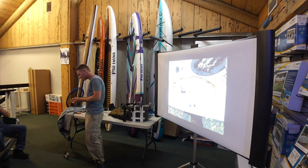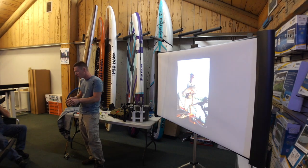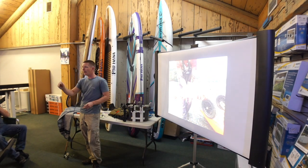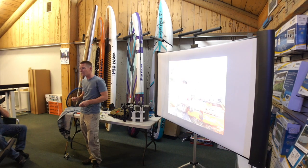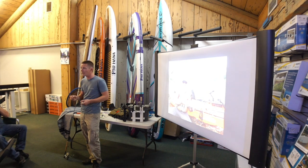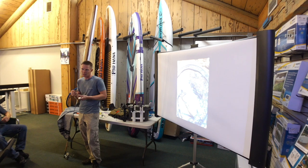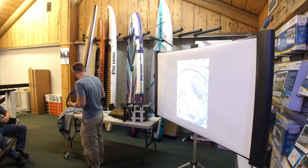If it's a sunny day and that's not doing it and silver's not working either, I'll go to a more natural color — this one's a little brown trout color. If they just don't seem to be hitting the flashy stuff, I'll go to something more natural. It's still putting out vibration, they can still find it with their lateral lines, but once they see it, it's not obnoxious. It looks more real and I'll hook up on it pretty well.